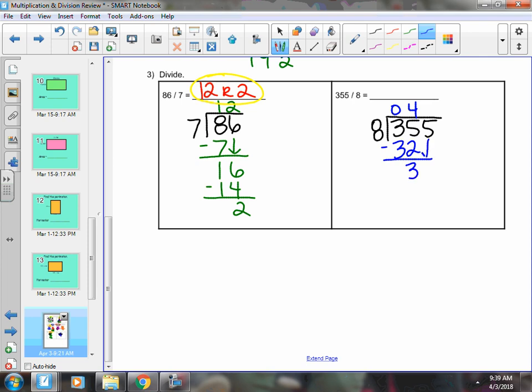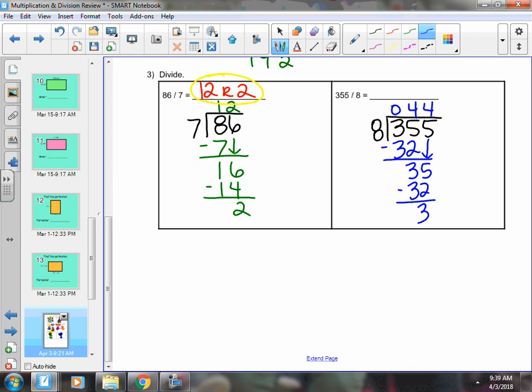Subtract. Bring down. Does anybody remember where kids were making the most mistakes with long division? It was on the, say it out loud, the subtraction part. That's right. So be careful as you subtract. All right, we have 35 left. Can we still make groups of 8 from 35? Yeah, we can make 4 groups of 8. Multiply. 4 times 8 is 32.